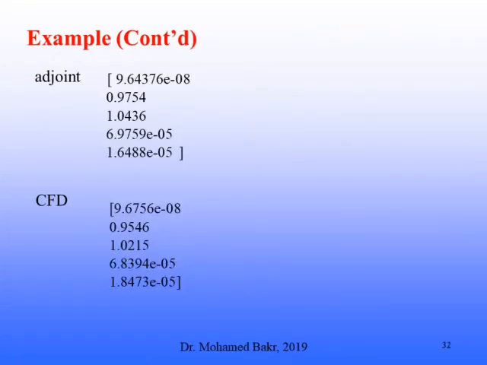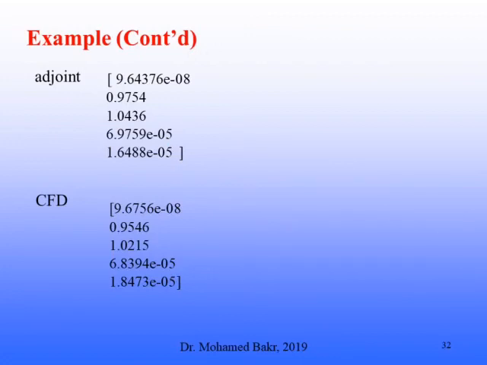We did calculate all these sensitivities. These are the sensitivities obtained using the adjoint method, and this one obtained using center finite differences. They agree mostly in all the components. There are slight differences in the parameter alpha. Our experience tells us when there is a difference between the adjoint and CFD, this means there is a high degree of nonlinearity. So in this case, even CFD may not be that accurate. So we should not assume that the adjoint method is less accurate; CFD may not be quite right here.